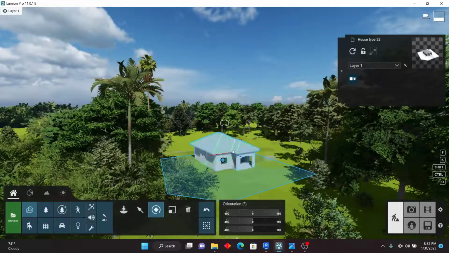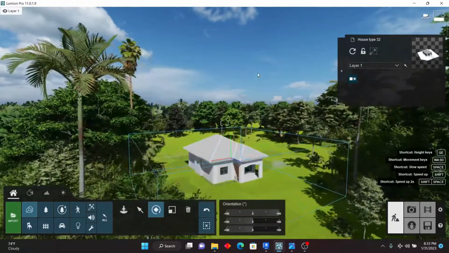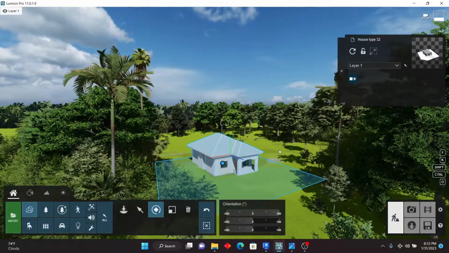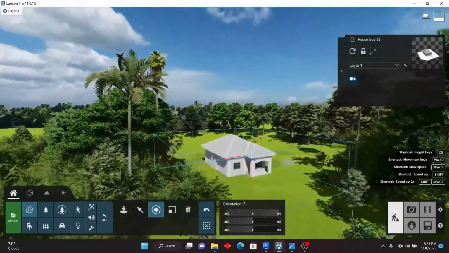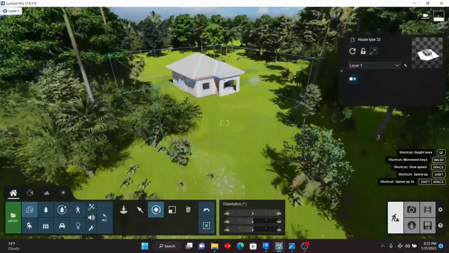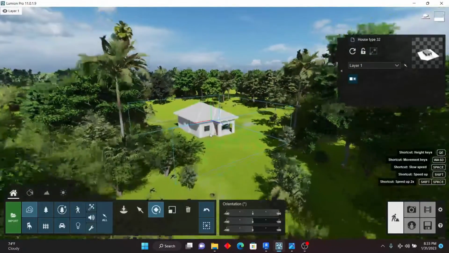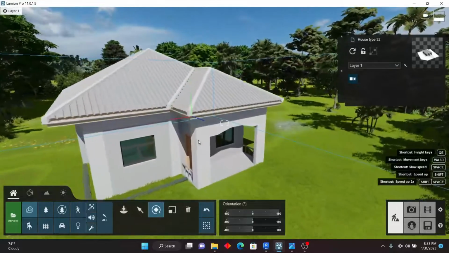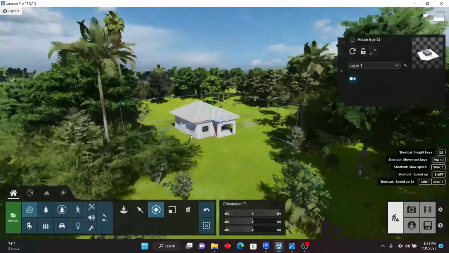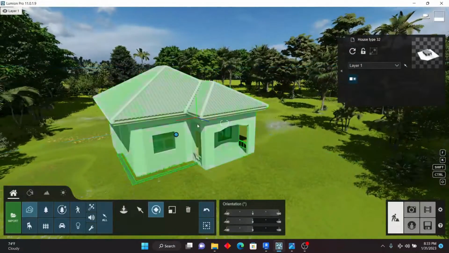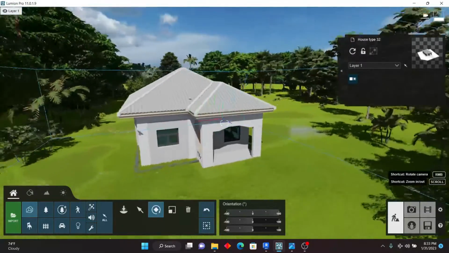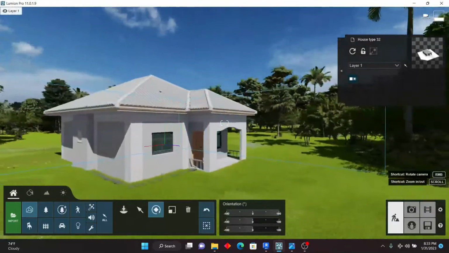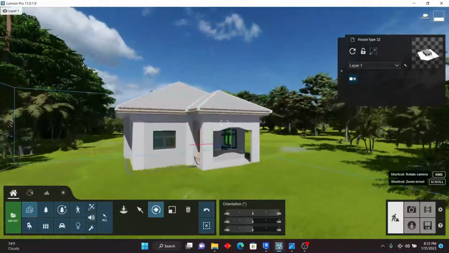So now from here, the movements in Lumion are quite easy. If I hold the right mouse button and move it, you are able to move your model like that. I can use the wheel on my mouse to zoom in and out. As you can see, you are able to do that. It's quite easy for you. If I just want to orbit, I can hold the letter O on my keyboard and hold the right mouse button, and I'm still able to orbit like that, as you can see.